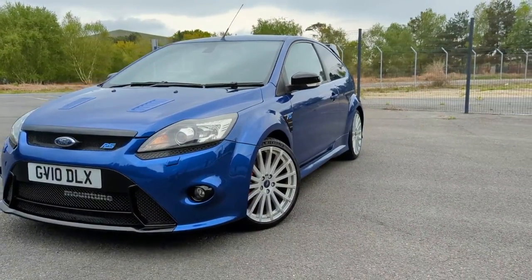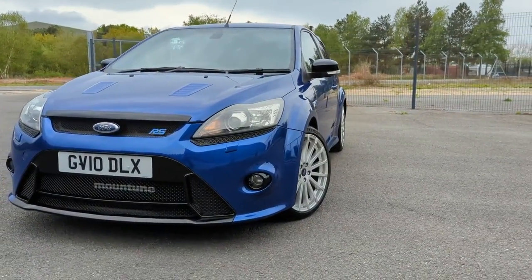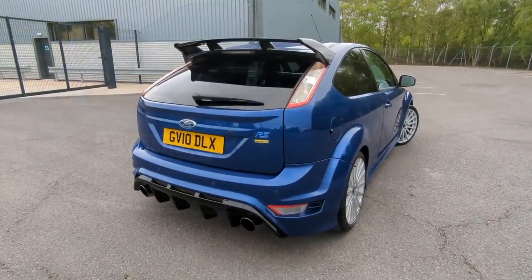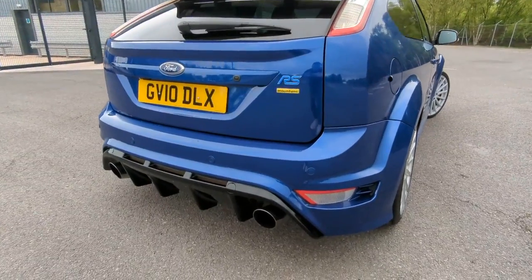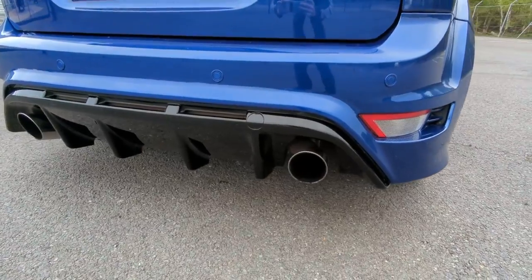So did it work? Yes, it did. While some torque steer is definitely still present, it really isn't that bad. I think the car handles the standard 301 horsepower with ease, even coping comfortably with a bit more, such as with the Ford approved Mountune MP350 power upgrade fitted to my car and also as standard to the RS500.